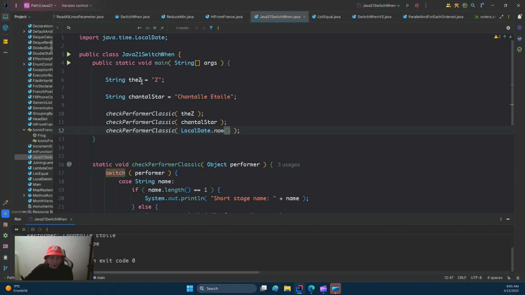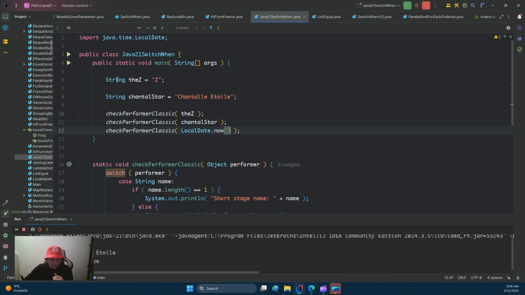I took a variable named z with a name of one letter, z, and another performer, Chantal Star, with a name longer than one character. And also I put checkPerformerClassic z, checkPerformerClassic Chantal Star, and checkPerformerClassic with an unknown type, for example the date of today. So let's execute it and check.